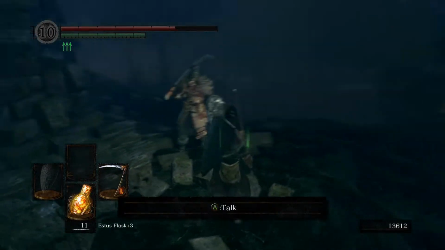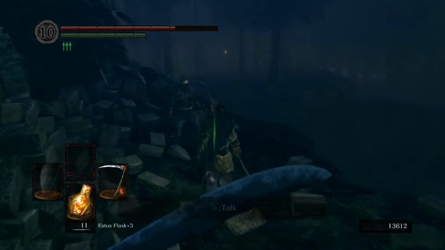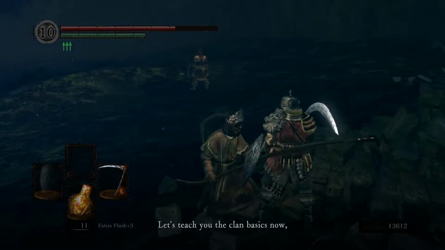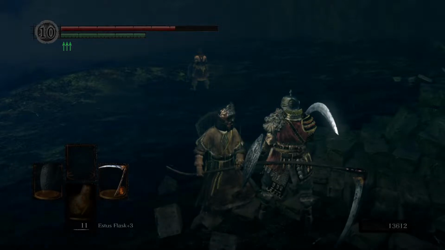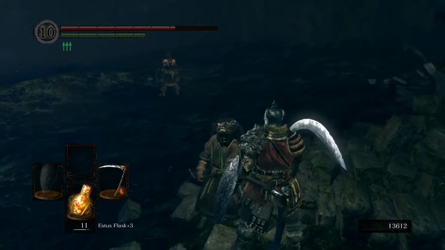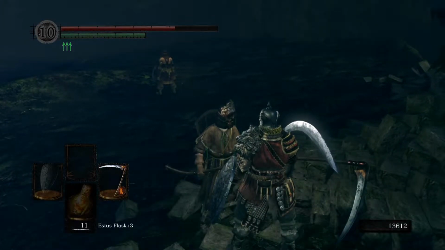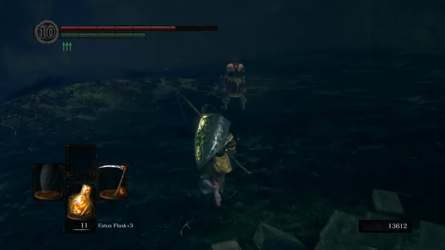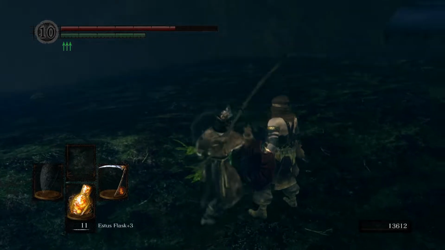We're going to leave these people alone. We're not going to attack unless we really need to kill them or we're bored. They can stay alive for the rest of the game. Or if you leave the Covenant, that's when you can kill them if they're annoying you. We're just going to exhaust his dialogue, and we're heading out.